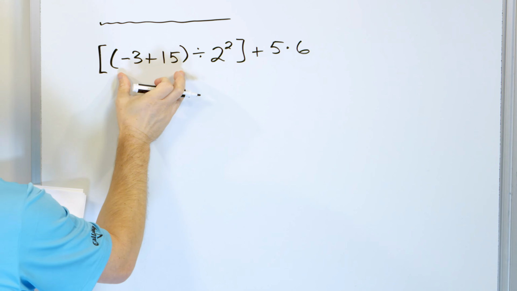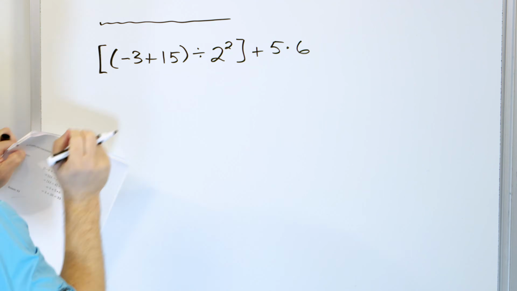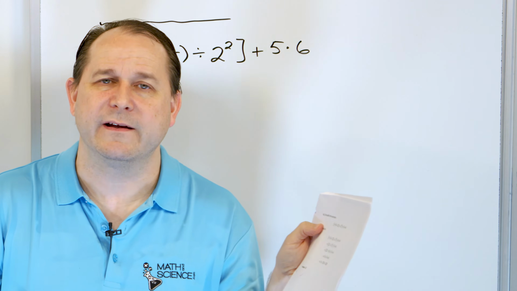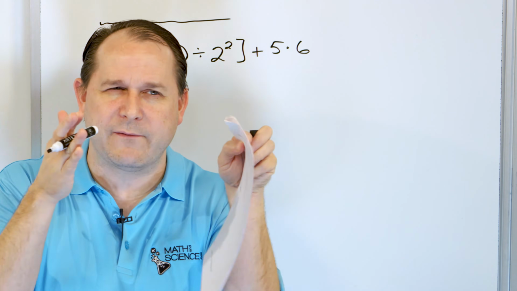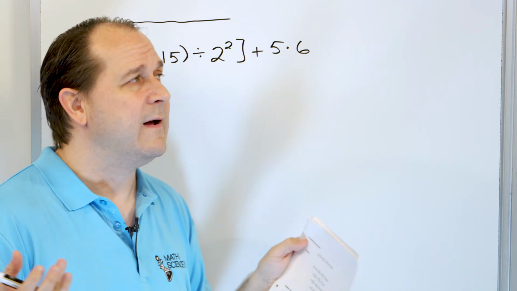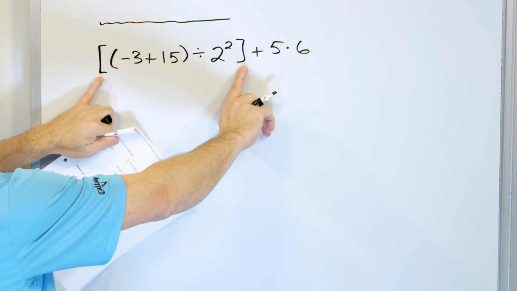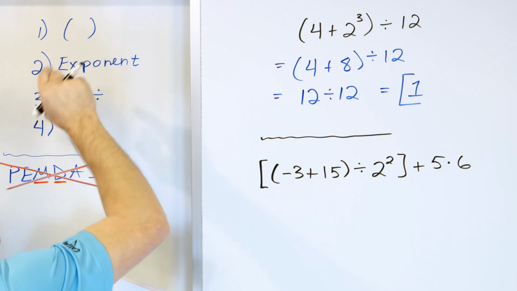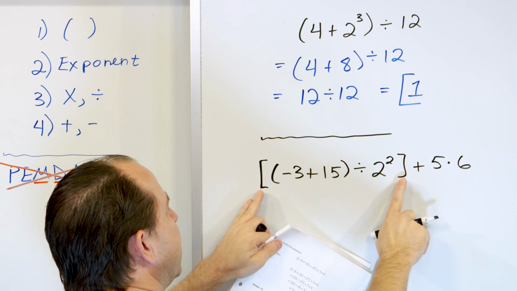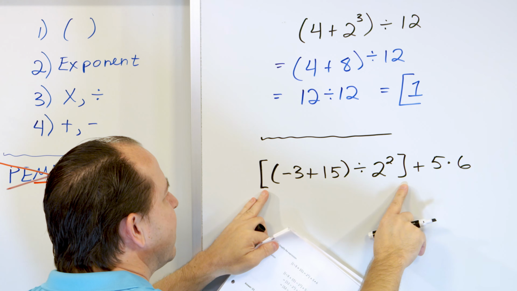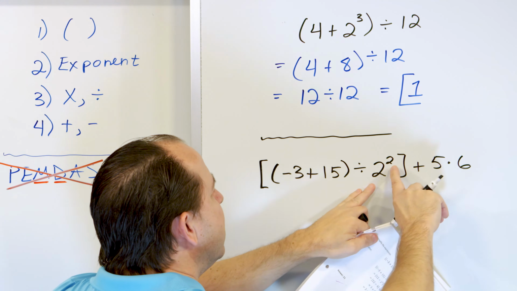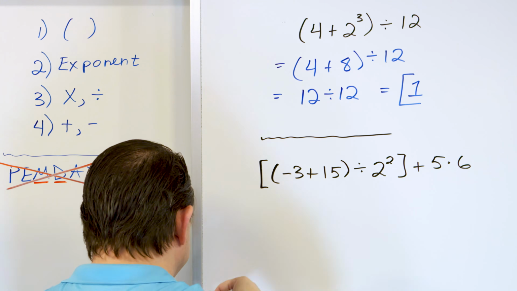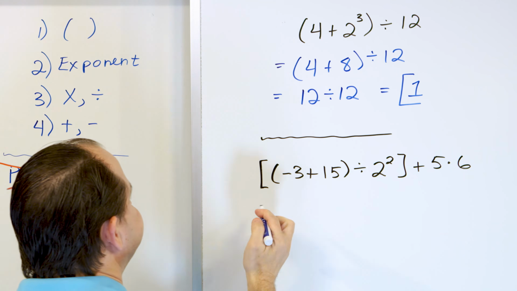Now when you see parentheses and brackets, the brackets function the same as parentheses. We just use brackets because they look a little different. We could use nested parentheses, but when you have a bunch of parentheses, it's hard to read. But here the brackets are very easy to see that they go together, so again, order of operations says parentheses, but brackets and parentheses function the same. So we go to the brackets, we must do what's inside of here. But inside of here we have the squaring and we have another set of parentheses. We must go to the innermost set of parentheses.